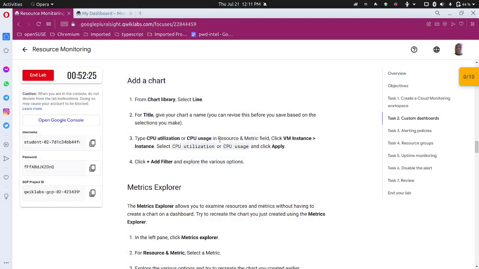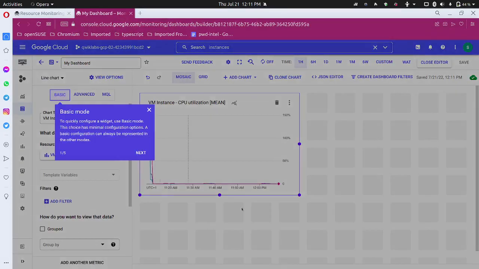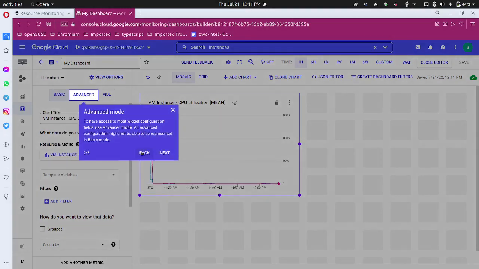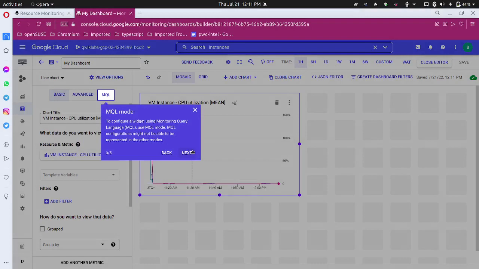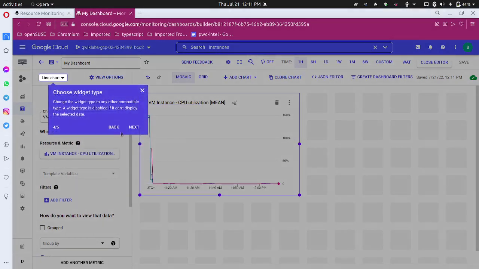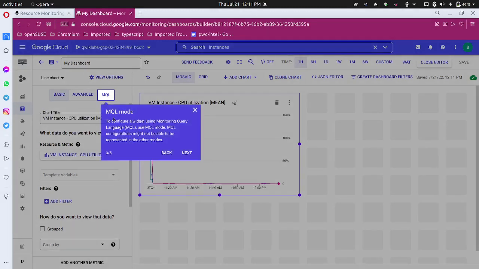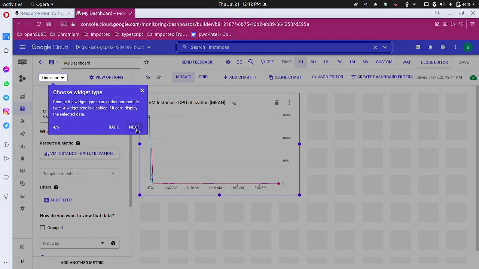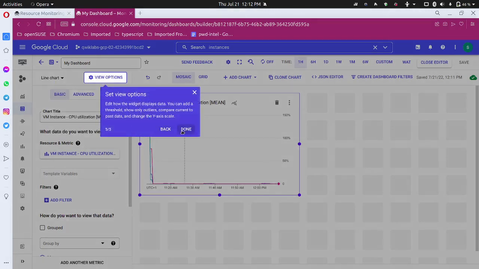This walks you through things that are available for you to use. Let's go back. I'm interested in MQL mode to configure the widget using Monitoring Query Language. Line charts, view option, done.